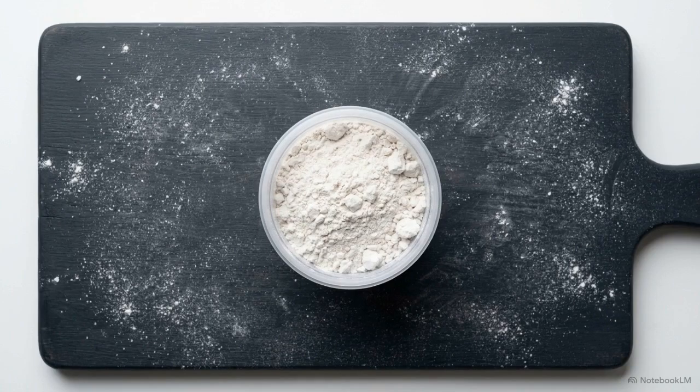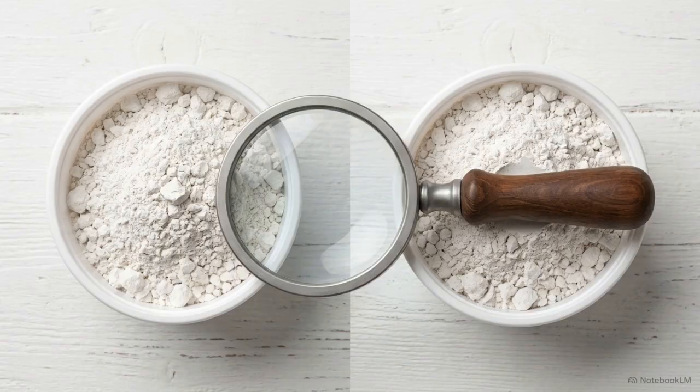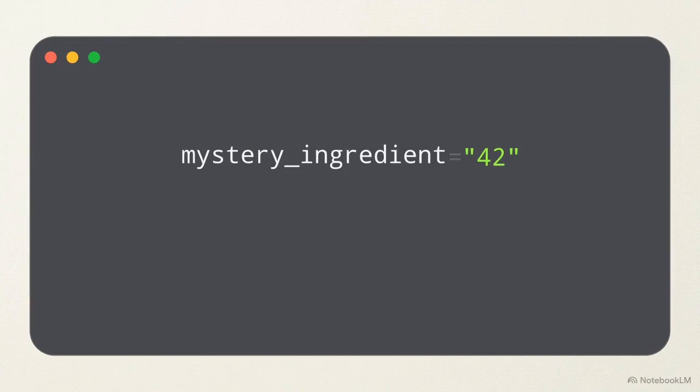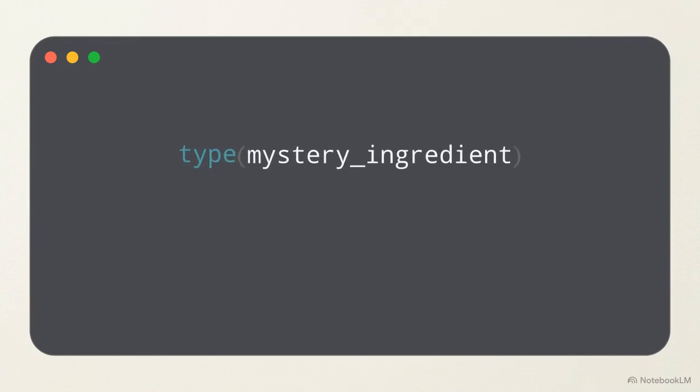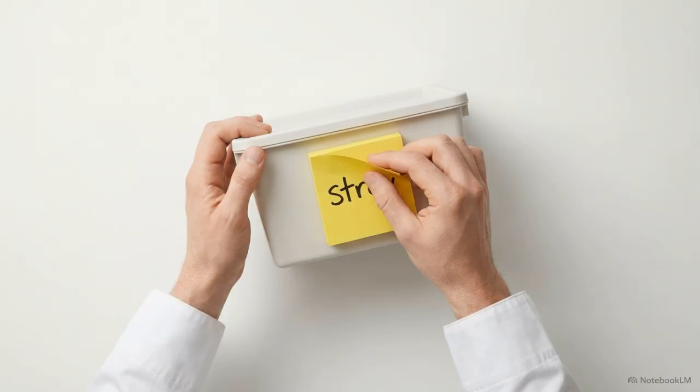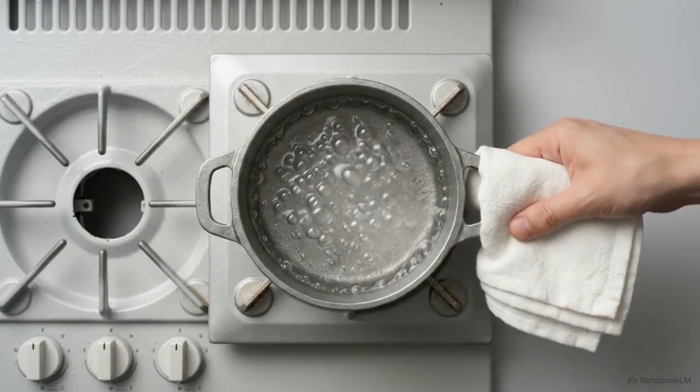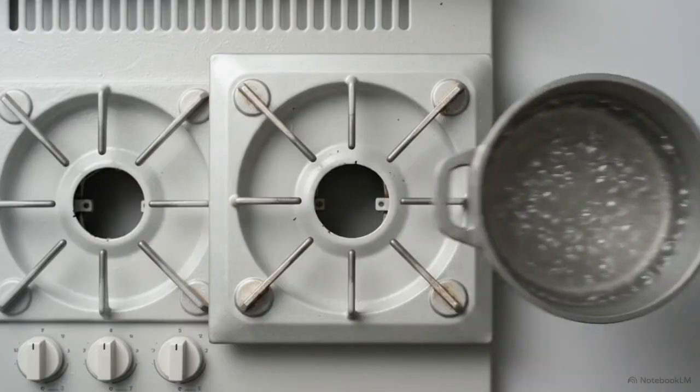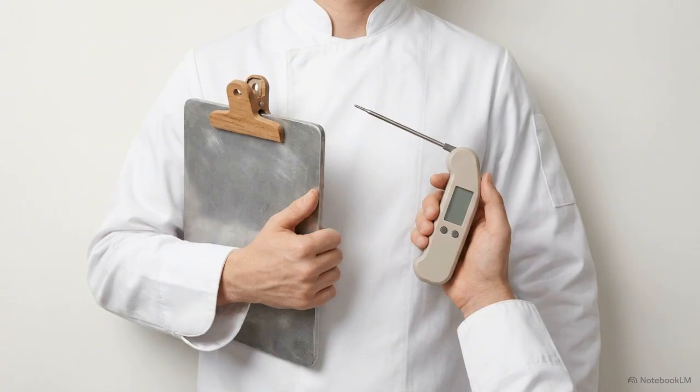Let's say you inherit a script from another developer. You find a variable holding the value 42. Visually, you can't be sure if it was originally formatted as a plain text string or a mathematical integer. Python provides a built-in diagnostic magnifying glass to solve this. If you wrap your variable inside the type function, the interpreter runs its scan and outputs the exact data class. Seeing str pop up confirms the computer plans to handle that 42 as text. Because you know the interpreter's plan, you know exactly which operations will cause a crash, allowing you to stop the error before it happens.